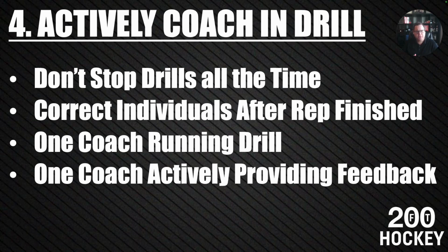So make sure that you not only are relying on yourself to both run the drill as well as coach the players and provide feedback to them. Try and make sure that all your coaches on the ice have a purpose. Are they running the drill? Are they providing feedback? Are they providing feedback to a goalie, to a forward, to a defenseman? Who are they on the ice talking to and who are they making better during that ice session?